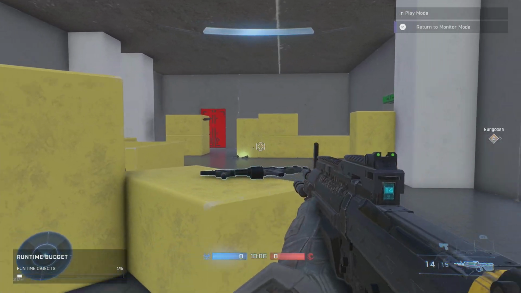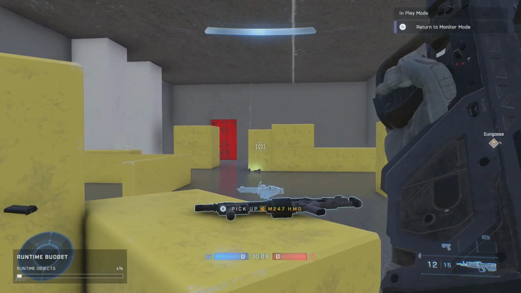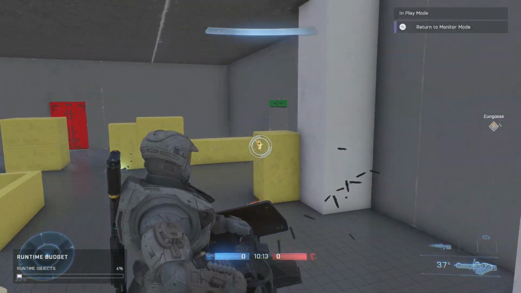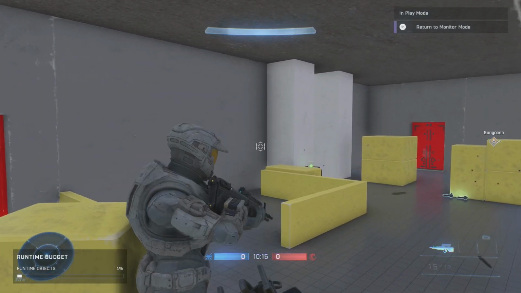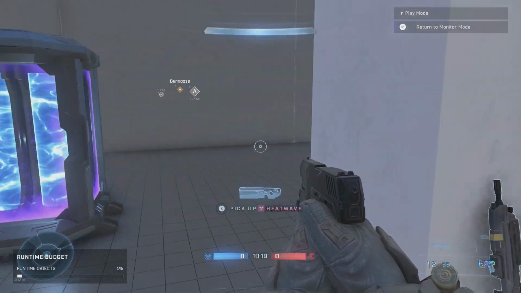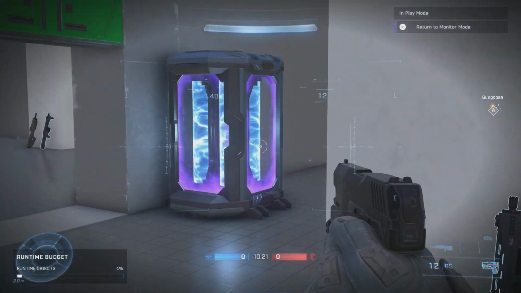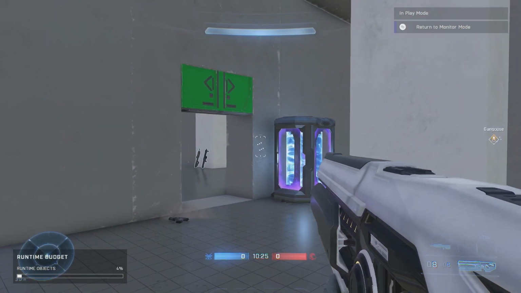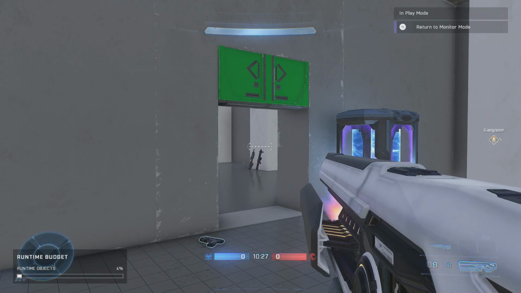The DMR is going to be great for popping heads, clearing up a horde. Turret, I put a little bit more ammo than I would. That's also because you're going to need it for this tight space. So once all that's clear, this door opens up. You're going to enter your next room. Immediately, you probably have way more zombies, so I put a big shot coil. This is the advanced heat wave. This is scatterbound. This one has tracking capabilities.